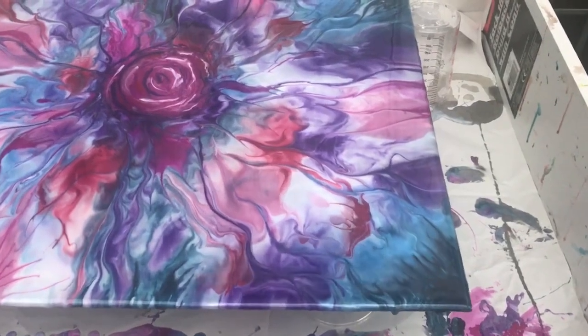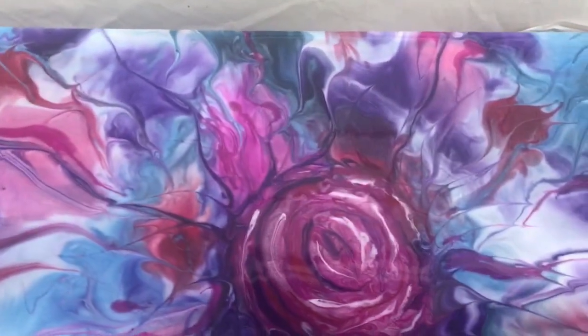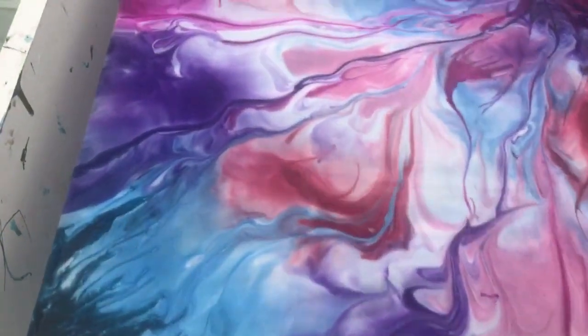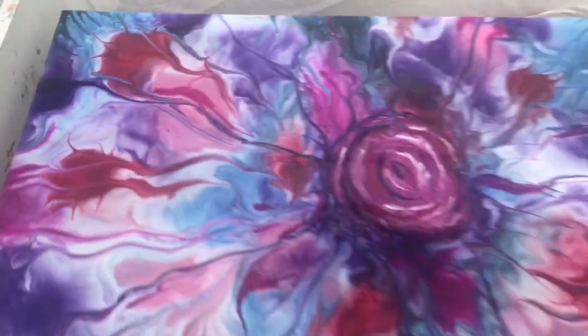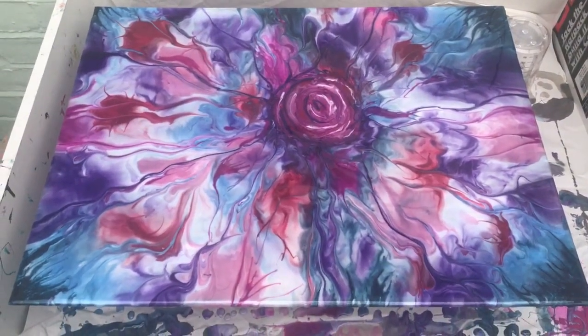In the morning, I'm very happy to know that my roses stayed there. And it stayed pretty much the same as it was last night. So yay! Still love the vibrancy of this, love the flow, love the image, and it still reminds me of something, but I've got no idea what. Yay, it stayed there.